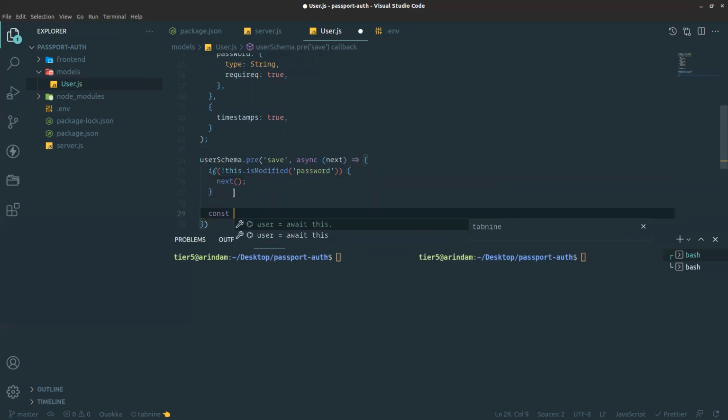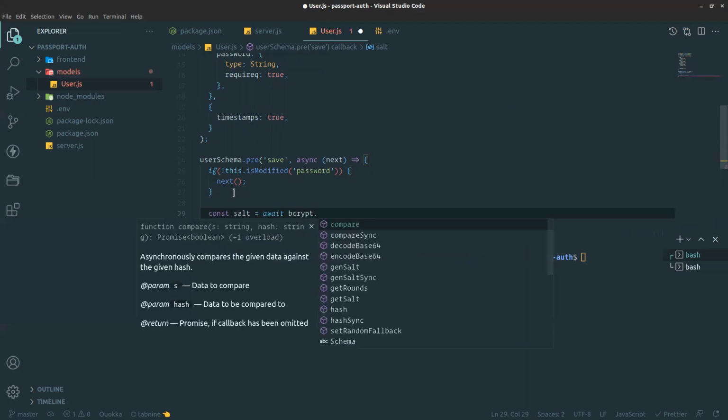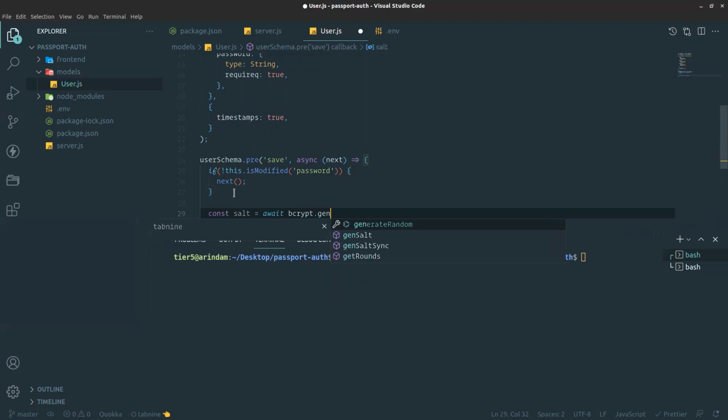So that's why, like const salt equal to, we need to create salt with bcrypt. So await bcrypt dot generate salt.